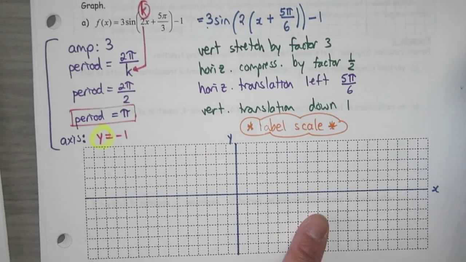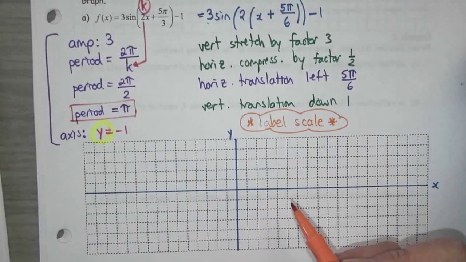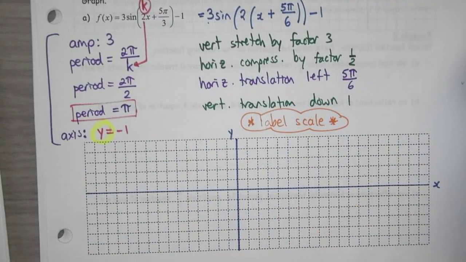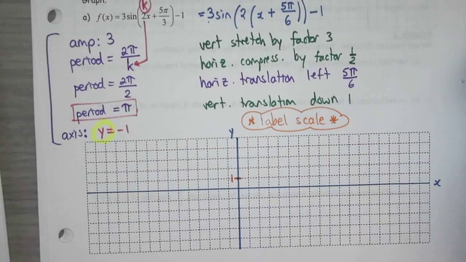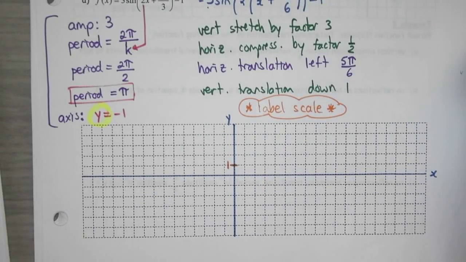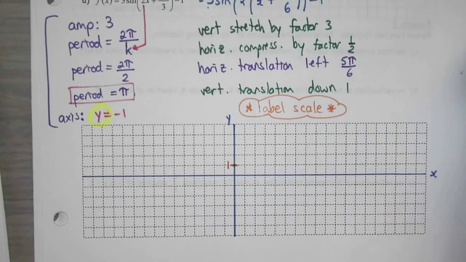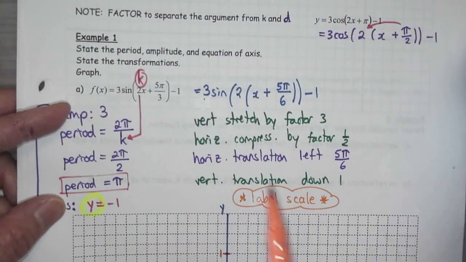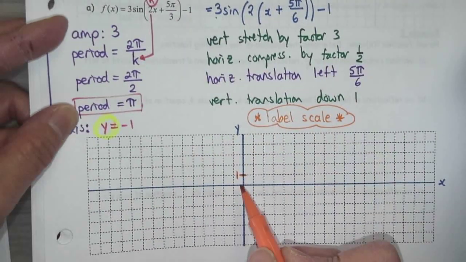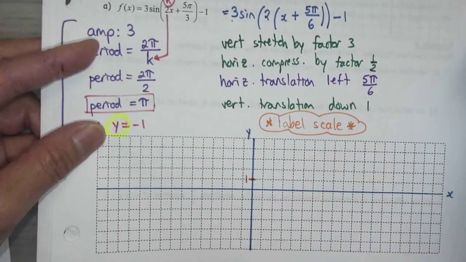Who knows? So you have to label the axes, 1 unit along each one. You don't have to label every square, but something has to be labeled, because literally they're all sine and cosine. They all look identical. So I'm going to go by ones along the vertical. I just need 1 unit. You can label more, at least 1. Don't do anything fancy, so don't go by halves or thirds unless you have to. When I look at this, I can see it's a 3 and a 1. Don't do anything funny. If this was 30, I would go by tenths, so 10, 20, something like that. But if it's just 3 and 1, don't do anything fancy to your scale. You end up not reading your own scale.